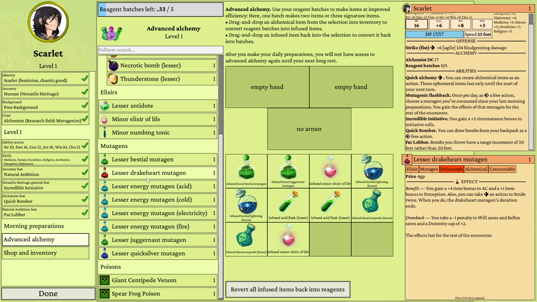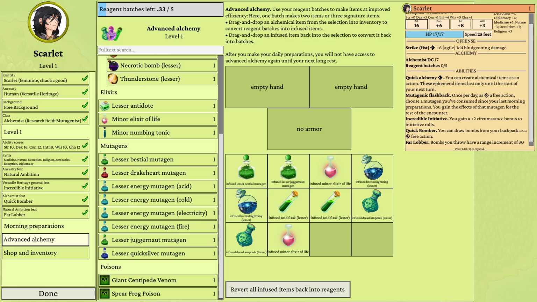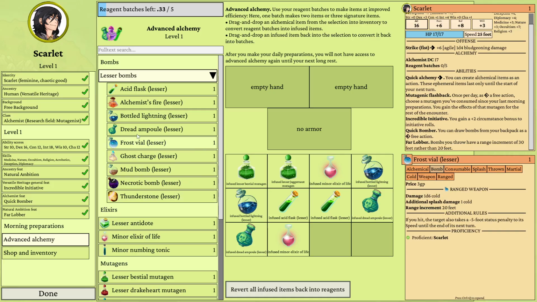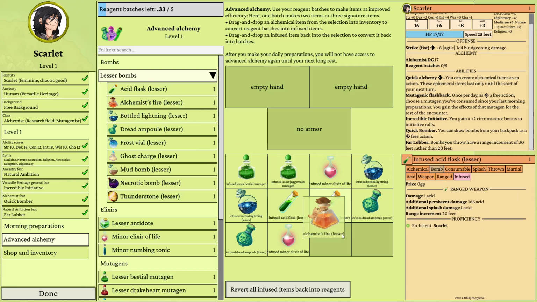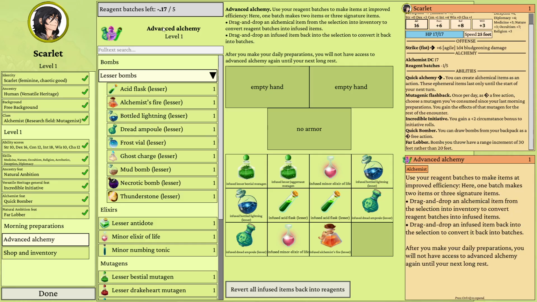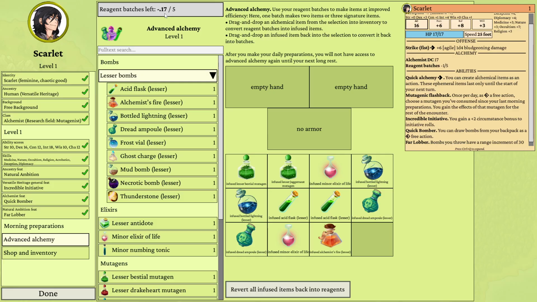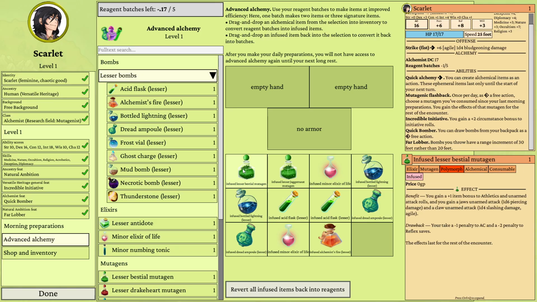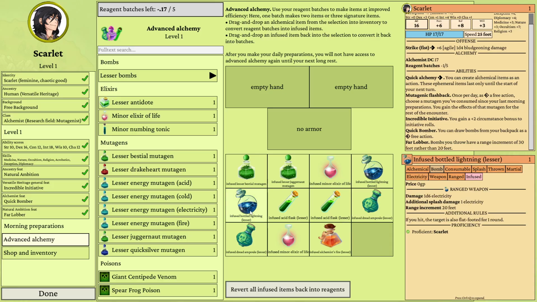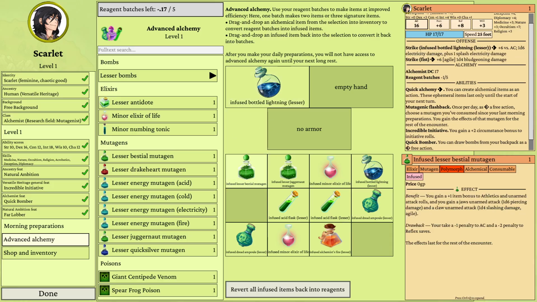I want another mutagen? Or a poison here? Probably not. Probably another bomb. I like the... Well, I've already got 2 of these. Bestial and Juggernaut. Let me throw some fire in here. Why not? Now, this says negative 0.17. I guess that's fine. He'll start out maybe with bottled lightning.